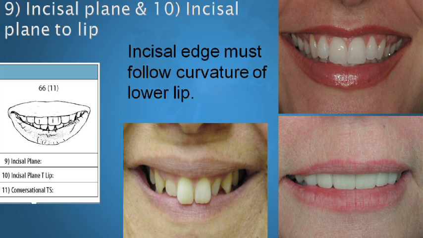Otherwise, we can see what happens in the middle picture. You can see that the teeth have a big curvature, but the lip doesn't. So then the patient looks really bucky. So we have to be careful with that when we're making our smile design. We need to understand that and make notations. So when we're done, the patient will have an incisal plane that coincides with the plane or the curvature of the lip.